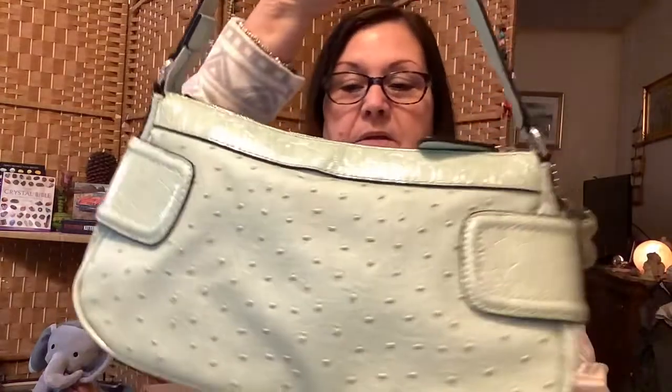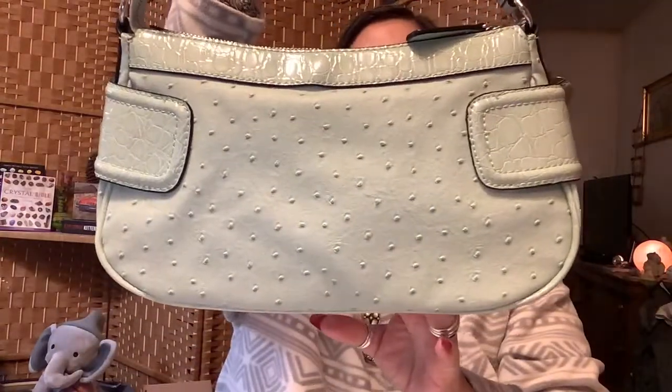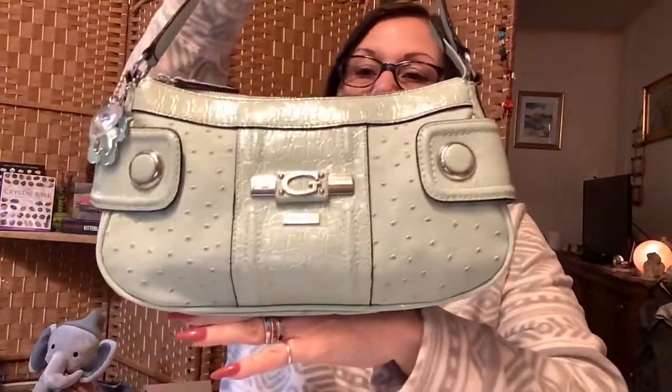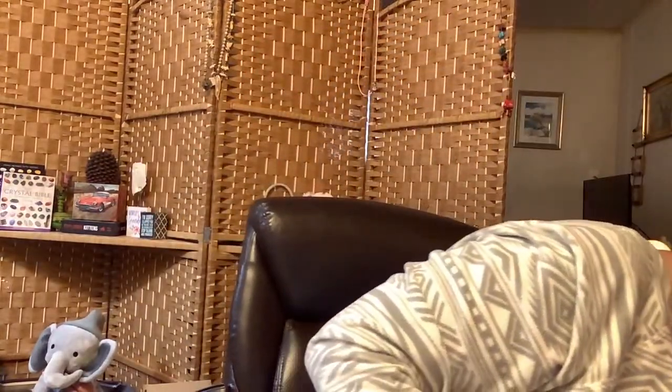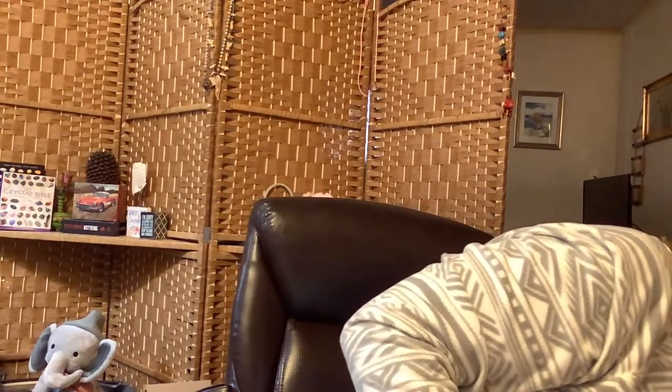So, I think we'll put 35. No, let's put 32 on this one. I just love it. Okay. I will give you dimensions here. We have dimensions at about 7 by 12. And then this is a shoulder bag. Very pretty. Okay. That is gorgeous.